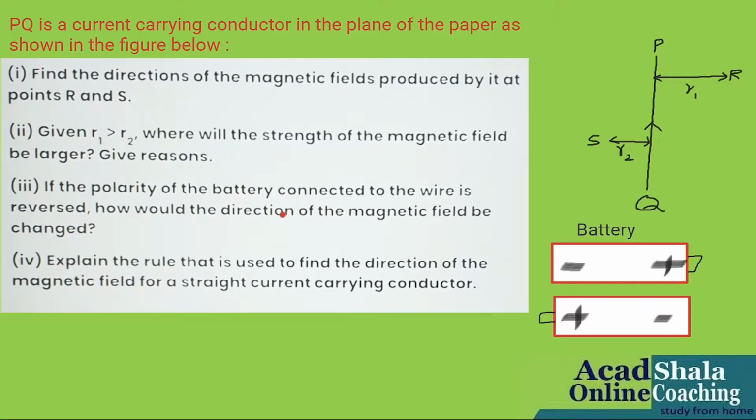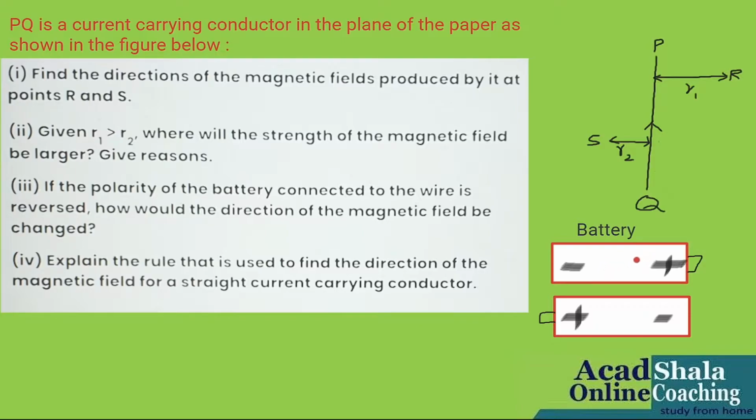Okay, the meaning of reversed you have to understand, children. Over here, suppose this is a battery, you are seeing it. And over here on the terminals, you see negative and positive. After this, the question demands that the polarity of the battery connected to the wire is reversed. Try to understand the meaning of reversed. Reversed does not mean that this positive will come here and negative will come here. No, no way. Do not understand it like this.